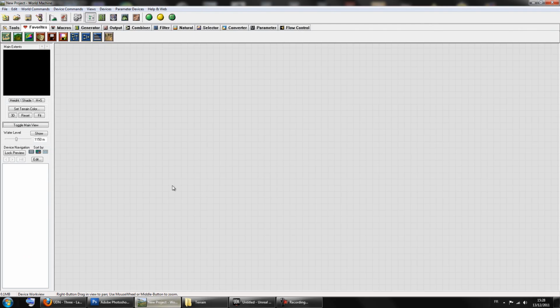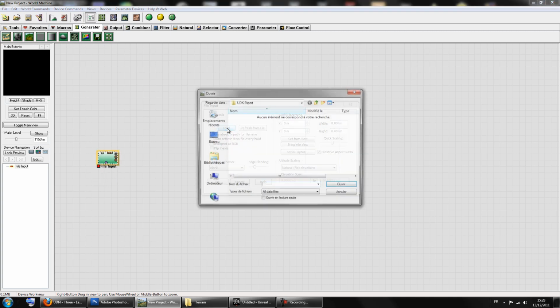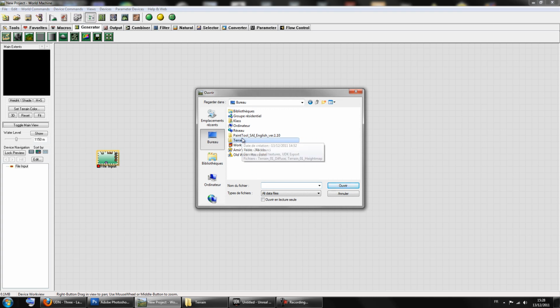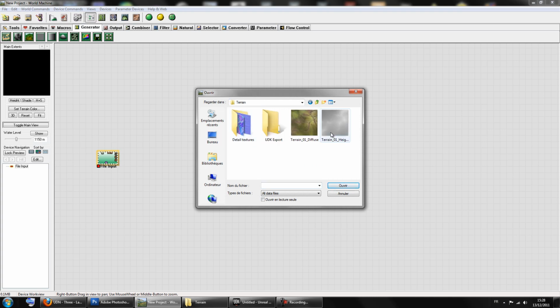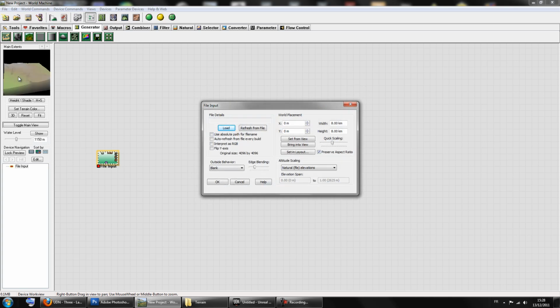Now, in order to do so, you have to re-import this height map here into World Machine. It is very simple to do so. All you have to do is just create a file input node, load your height map, which is in a folder that's on my desk. There it is. Open it up. We can see that it is loaded here in the preview window, but we need to set up a good range for the altitude, something that might look natural and something that would fit your terrain.